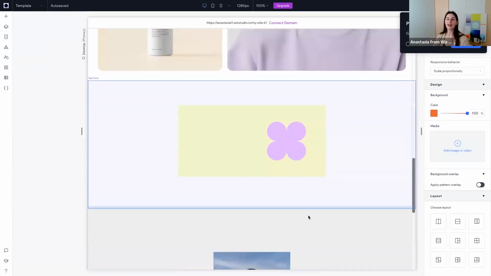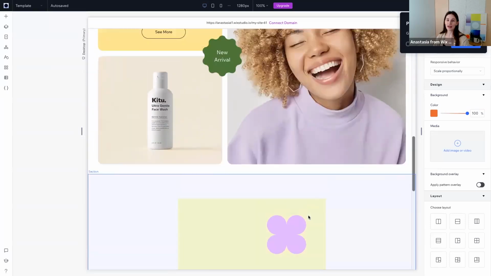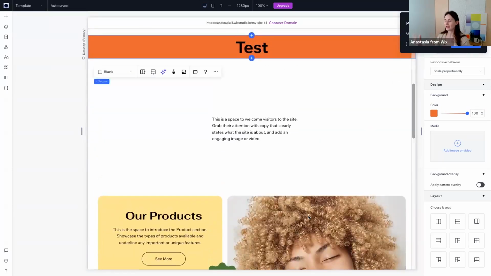And also, you can combine all kinds of interactions and behaviors such as sticky. You can combine it with scroll animations, with loop animations, and you really can get very advanced layouts and behaviors for your elements.